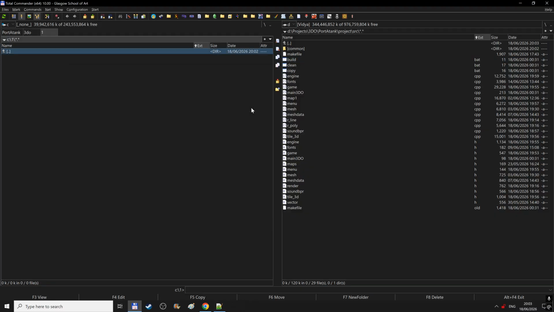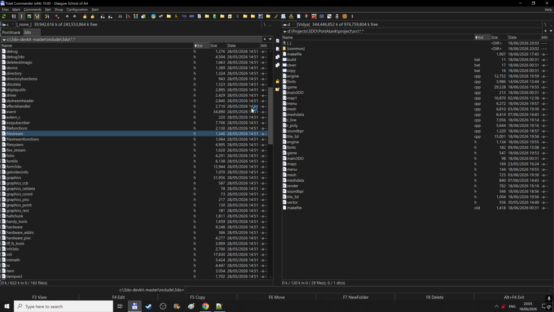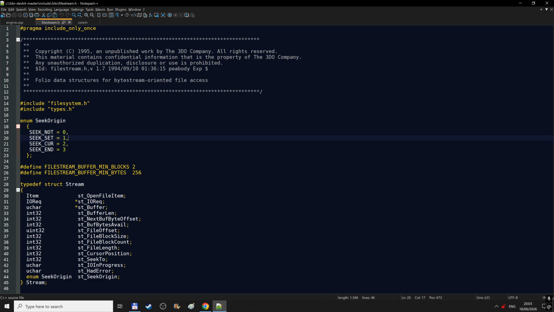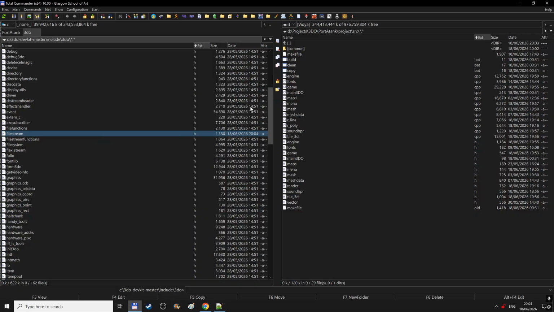Alpha 0, line 20. What is this now? I wasn't getting that one before. It doesn't make sense, this one. So what if I hide it?